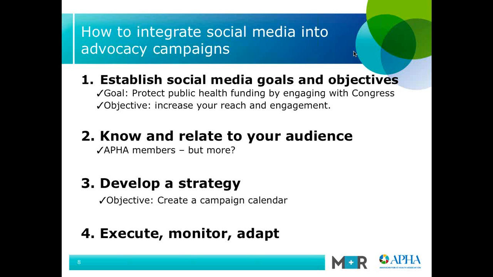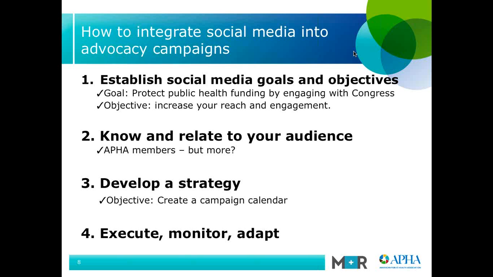So you've got your goals and your objective. You have to know who your audience is and be relevant to them. Sure, they're APHA members. Sure, they're the public who cares about public health and pays attention to these issues, but they're more than that too. You want to think about what else they're into. What do they read and watch and follow online? Your APHA is really only part of their social media life, and you've got to really try to fit in with everything else that they're seeing.